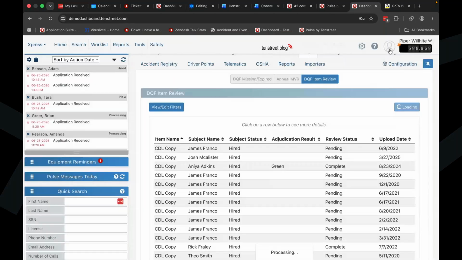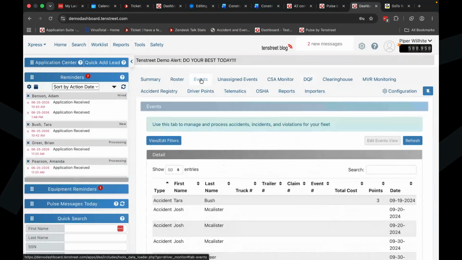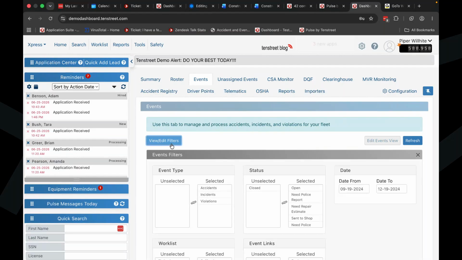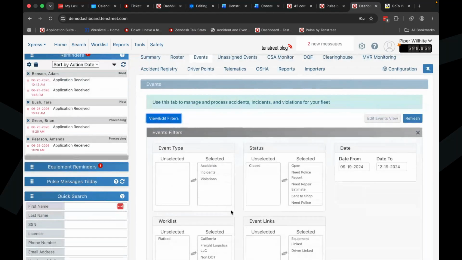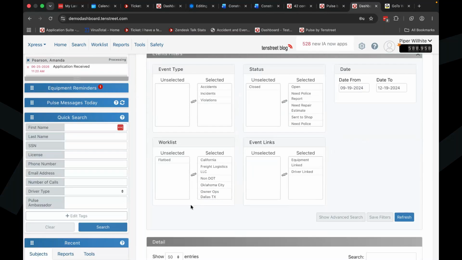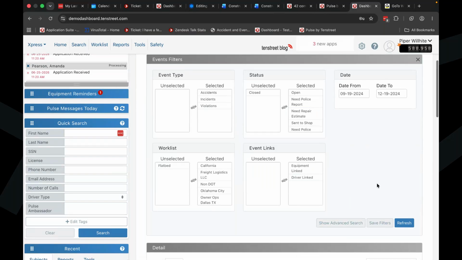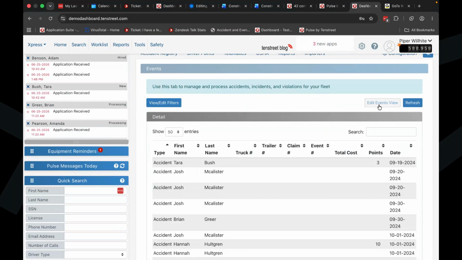And now after that, just wanted to touch on that one piece. We do have more event information to share with you guys. That is where a lot of our updates have happened here as well. So just want to show you the fleet-wide view of this. Going through it, you can edit this events view. You can also view different filtered information in here, whether you just want to see accidents, incidents, or violations, what status they're in, what date range you want to look back, work list, and event links, all things you can search on in here. We will collapse those now, but you can also just edit the events view in general.